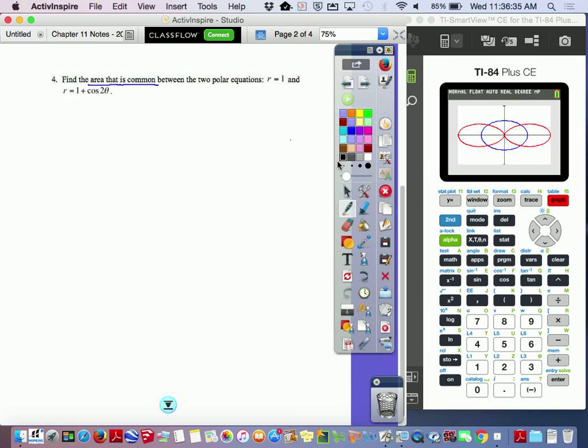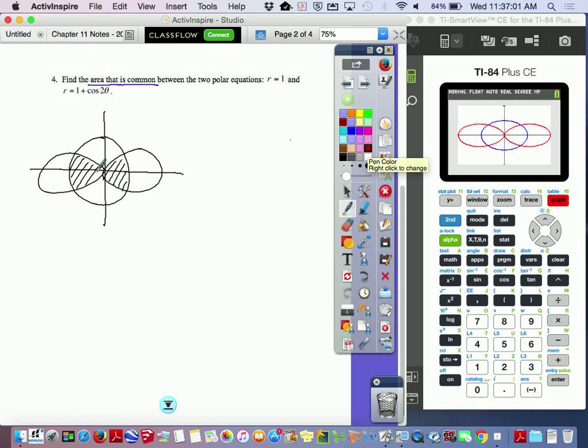So if I were to just sketch this out here, I've got a circle, and then I've got 2 other circles in here. Okay, what we're looking for is all of this area that they have in common. But what's going to really help me do this is that I recognize the symmetry that's happening here. This area that they have in common can be broken up into 4 equal parts. And so what we want to do is focus in on one of those parts, and I always recommend focusing in on whatever is in quadrant 1. So I'm going to draw kind of a close-up of this.